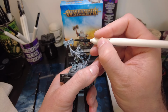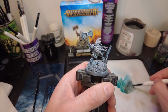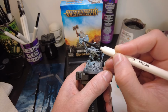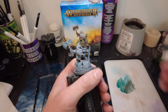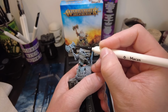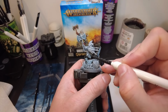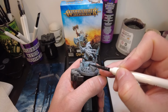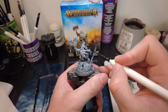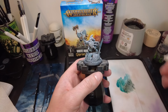Okay, so in the blade, we're just at the bottom of the blade, just feeding it in. Then inside, just like the artwork, we're just feeding that in there as well. Again, making sure that all the corners and the shadows are covered. But again, this is really, really light amounts. You don't want to be going heavy into this. In the blades of the weapons, again, we're just into all the little corners of all the blades. Again, they can be quite grim. We want them to be a bit grim.